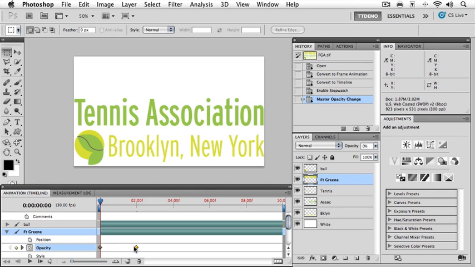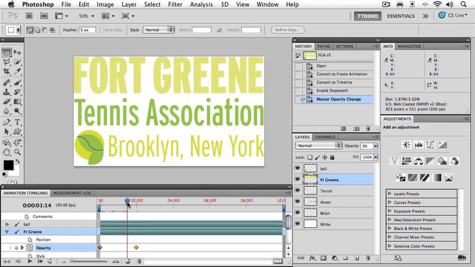Now, how fast is it going to build up? How exactly is that going to happen? That's the beauty of keyframes. Photoshop is going to determine all of that. All we need to tell Photoshop with keyframes is our start and end points and their values. So we want this to start at 0% at the beginning of the animation, and then at the 2-second mark, we want this to be at 100%. That's the essence of keyframes. Pretty simple example. Let's take another one here that's a bit more complex.